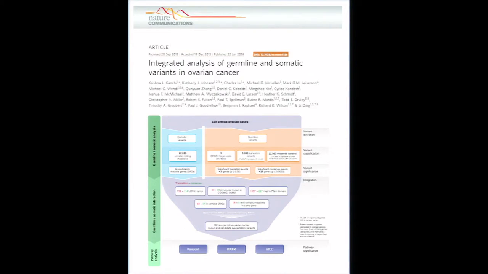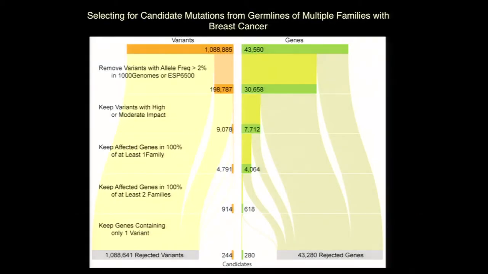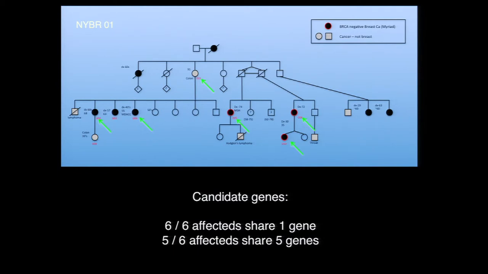A paper that came out earlier this year in February took the germline TCGA data from the ovarian cancer group, applied functional filters, and came up with new candidates bundled into functional pathways of significance. Interestingly, our final list of candidates doesn't overlap at all with theirs, suggesting that having informative families can still lead to new gene identifications. Quickly running through the New York breast cancer family — we selected three women for sequencing, used the same Gene Pool software workflow, and ended up with 22 genes. We then sequenced six of the individuals. Of those 22 genes, six of six women shared one gene, five of six shared the same mutation in five genes, with a distribution down from there.